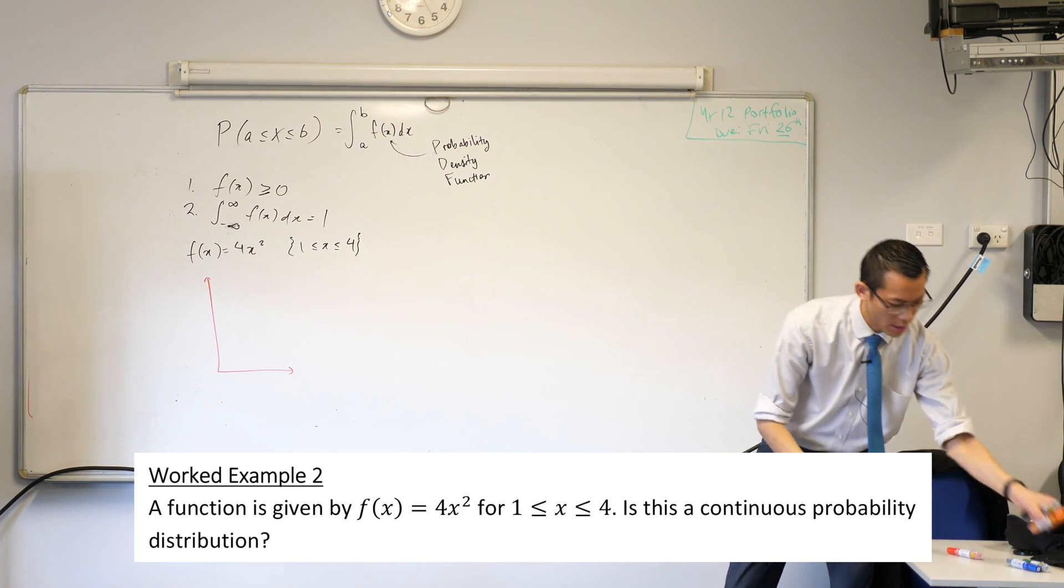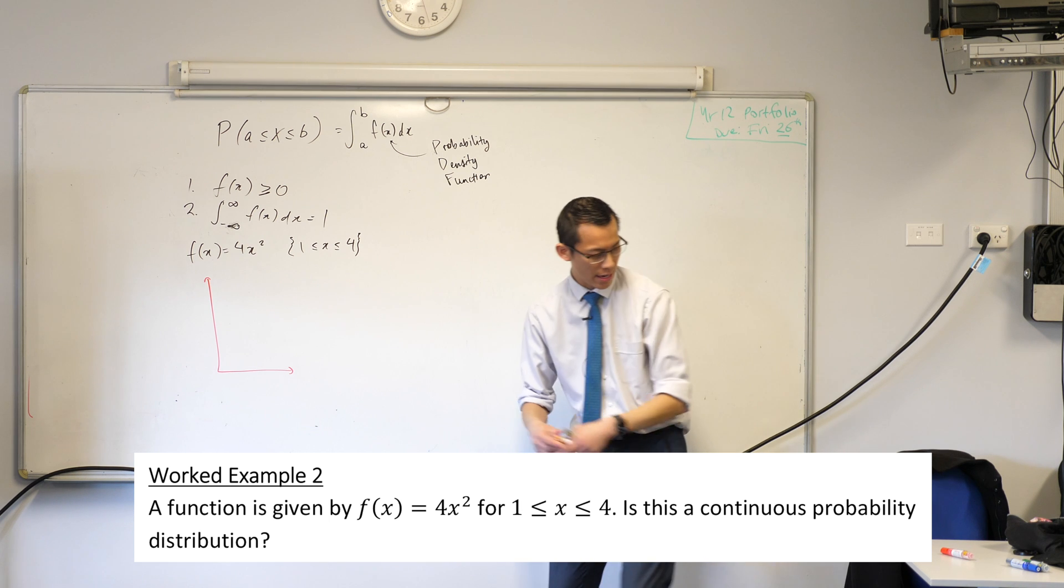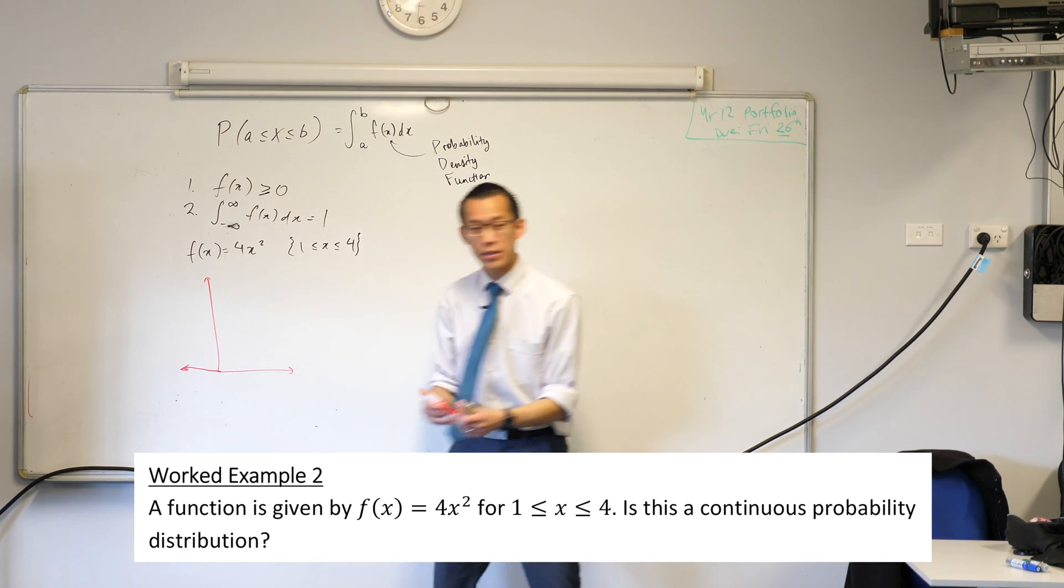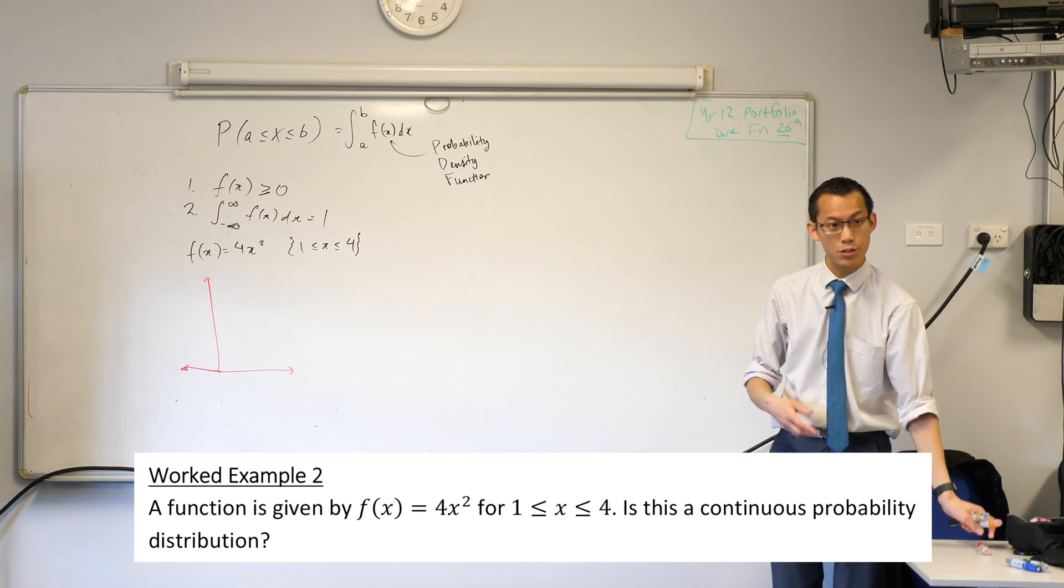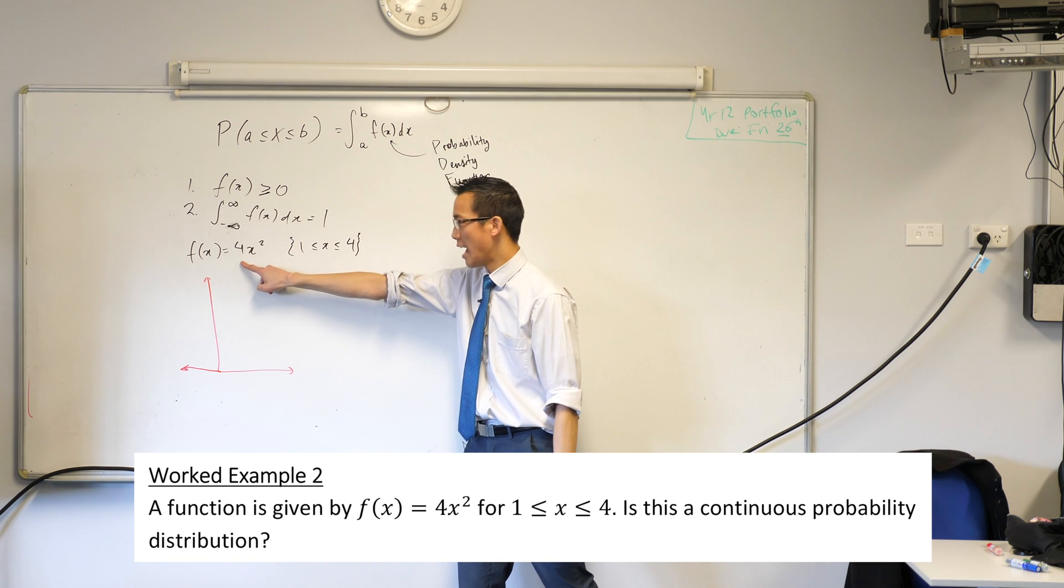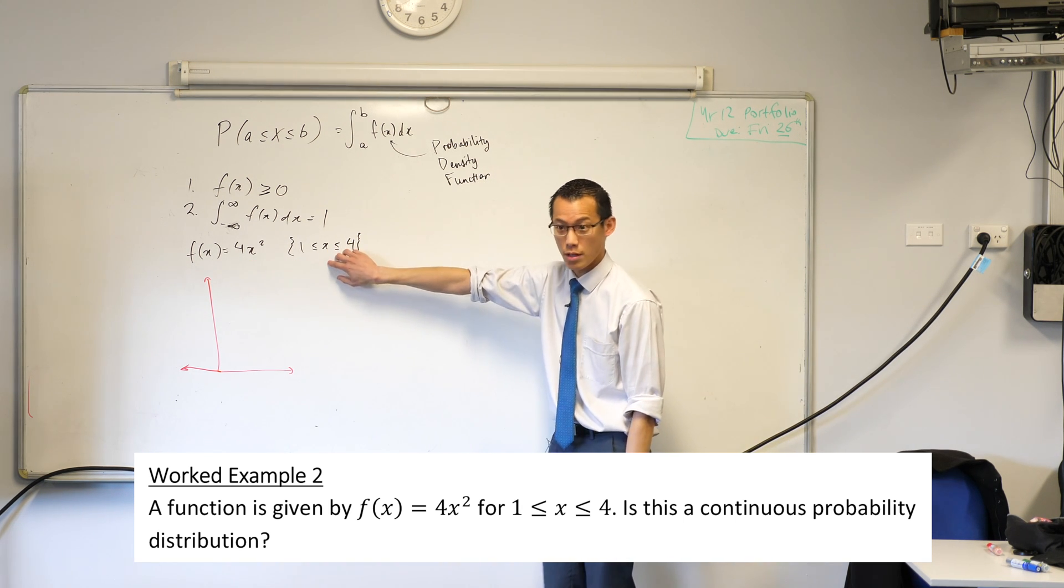Now what I'm going to do is two things. Firstly, actually I've left off part of this axis which I need. Firstly, I'm just going to draw what I know 4x squared to look like and then I'm going to secondly restrict the domain. So I'll do this and then I'll say, okay, which part am I interested in.